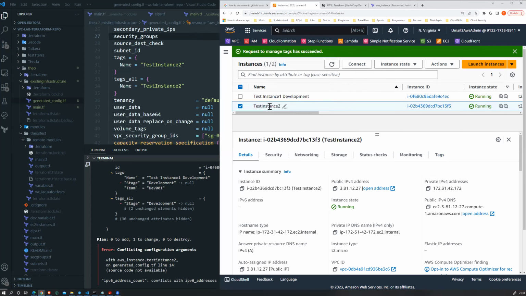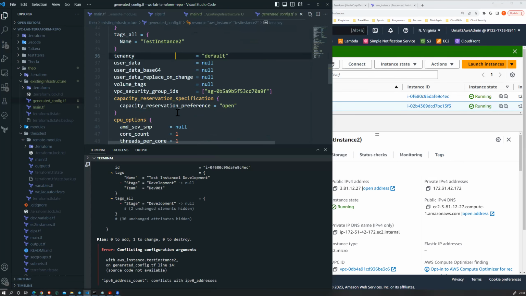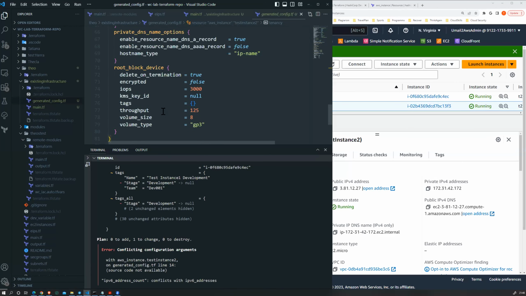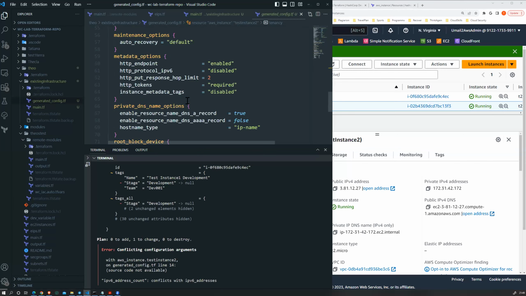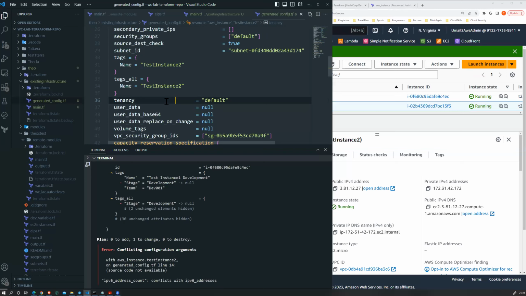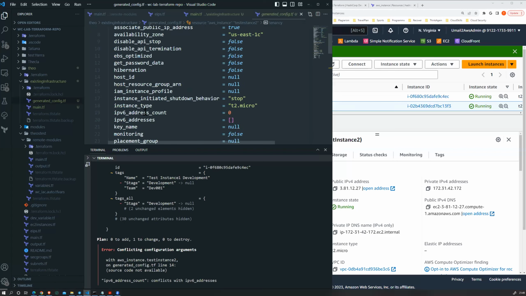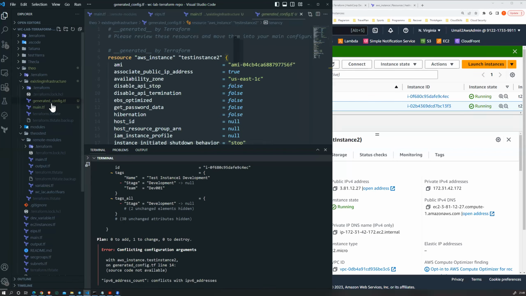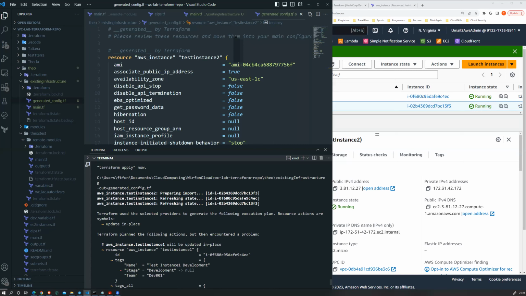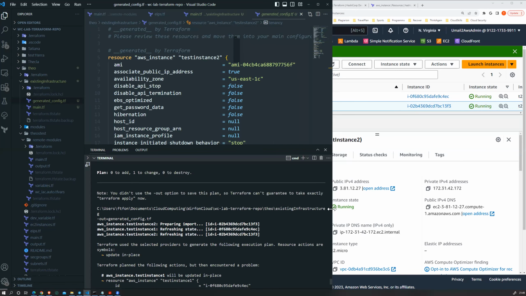Name is test instance 2, is there also. So you don't have to update the configuration manually. This is another way of going about it. You see everything is imported into the file that I specified in the command when I ran the plan.